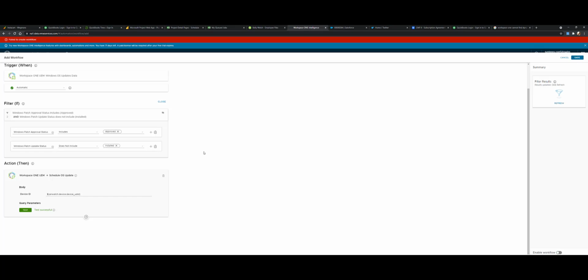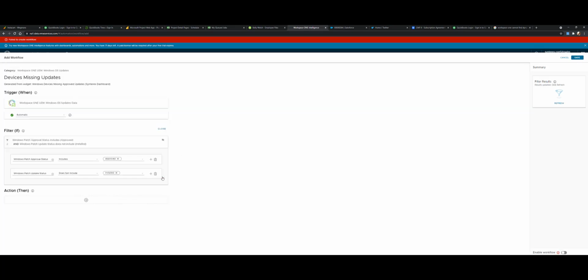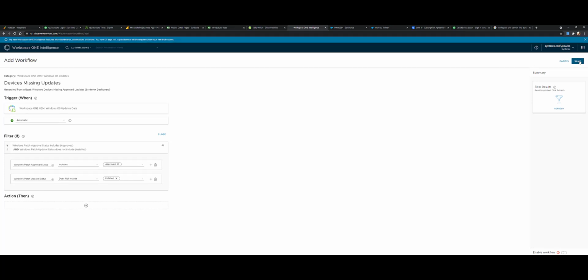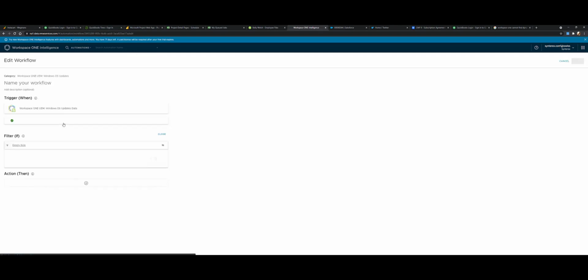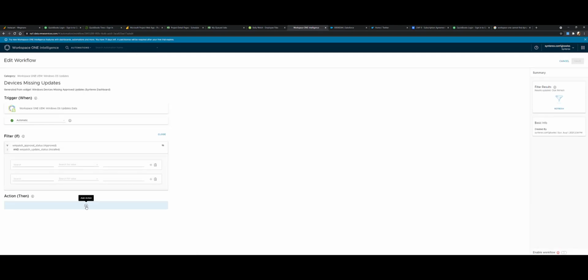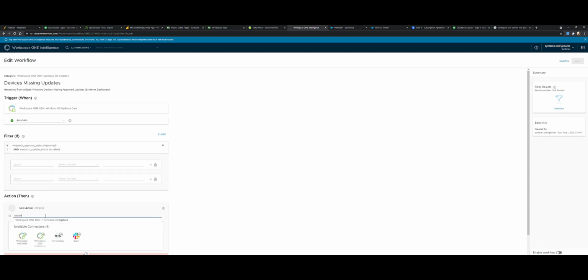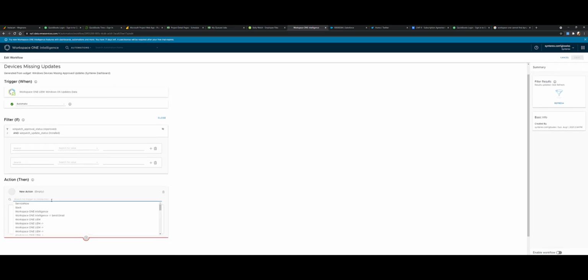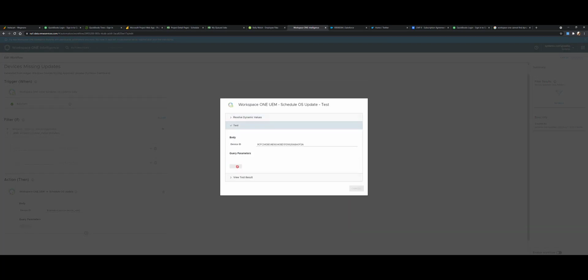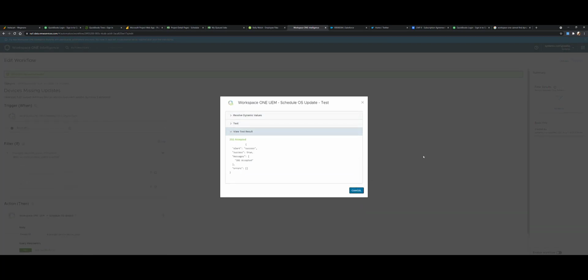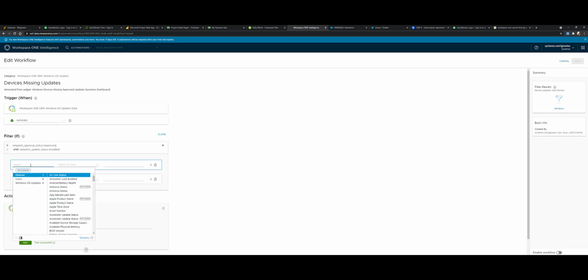So one of the things I have found is that it doesn't always work reliably. Sometimes I have to save it, and then I have to go back in and do it. It's a weird little nuance I found, but now we're going to go in, schedule that OS update, test. And what's weird about it is that they make you go back in and do this.